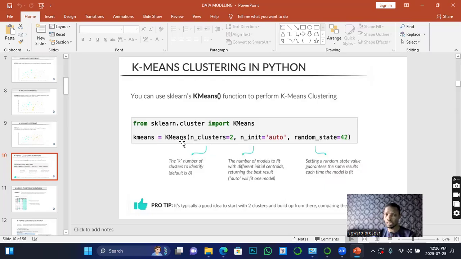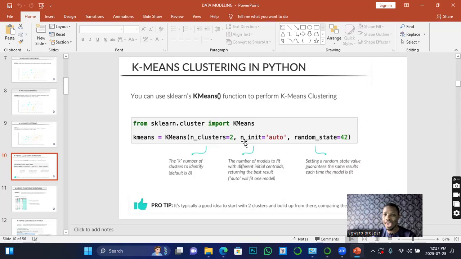Now, this particular section here is a function which you have imported through the sklearn library. The function needs parameters to work with. Parameters mean a set of data to work with. The first parameter we are giving is the number of clusters. So n_clusters is an attribute that defines how many groups you want. We are going to progress from 2 groups to 3 clusters, 4 clusters. That is how you learn. You start from 2 clusters because your dataset is already in 1 cluster, so there's no point in doing 1 cluster. You start from 2.